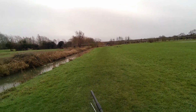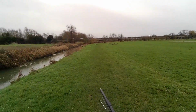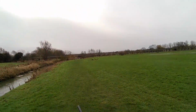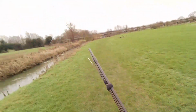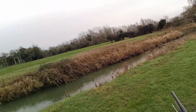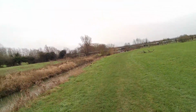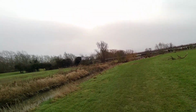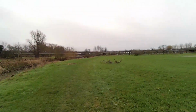So this is its first day out. It doesn't have the same battery life as the body cam, so I'm going to stop this recording shortly because I want to save the battery for when we get down to the fishing. You can see the river now. Anyway, it's not horrendously high, very coloured. Maybe we'll be all right today. But anyway, even if I don't catch anything, it is really great to get out after weeks sitting inside.